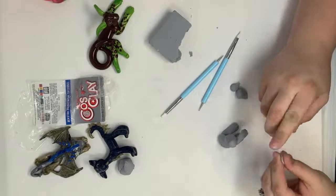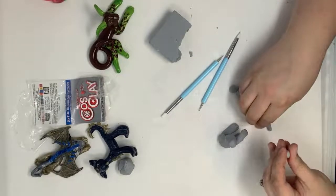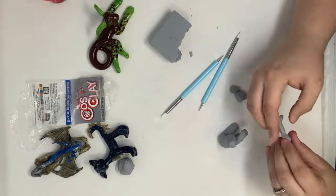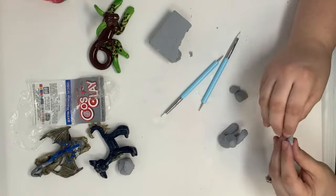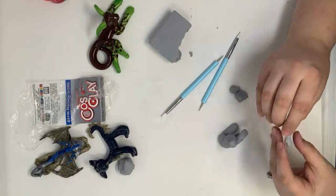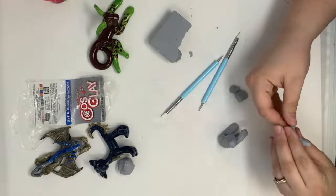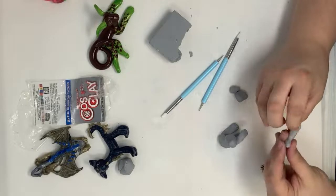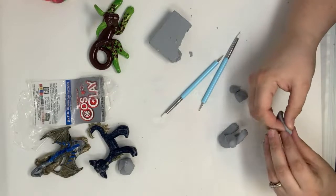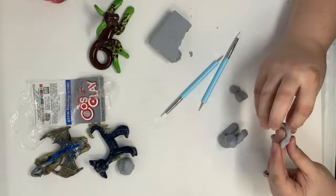To make 3D printed pieces, you have to first know how to use 3D graphics. I'm terrible at 3D stuff. A lot of it's math based too, and I don't do math. And then you need a printer, and I've looked at printers a few times here and there. They're very pricey, and it's hard to know which ones to go with. And even then, it can take like a day to print one thing. It just seems like it would take a lot of time and a lot of resources and a lot of money. I don't know if it would be quite worth it for what we're doing.